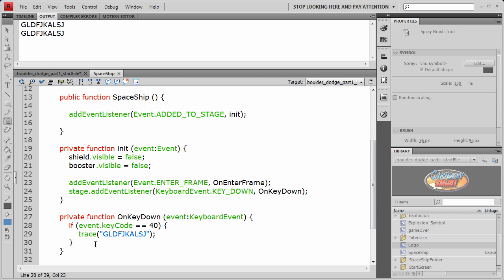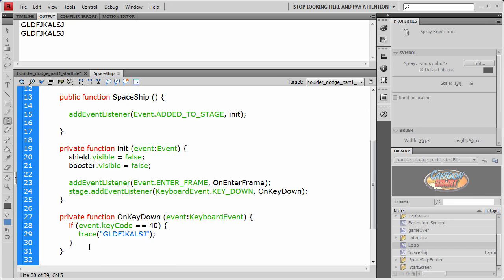Now, that's great, but to add interactivity for each of our keys, each of our arrow keys, along with the space bar, will take a whole lot of if statements, and it would be very hard to understand that particular type of code. So assuming that you've already been using if statements for a while and you watched the ActionScript Basics tutorial on Cartoon Smart, then you'll be very familiar with if statements.